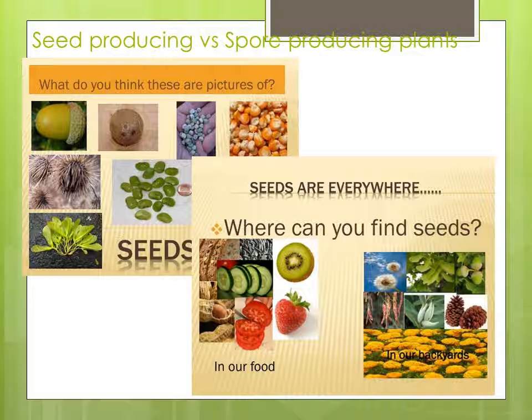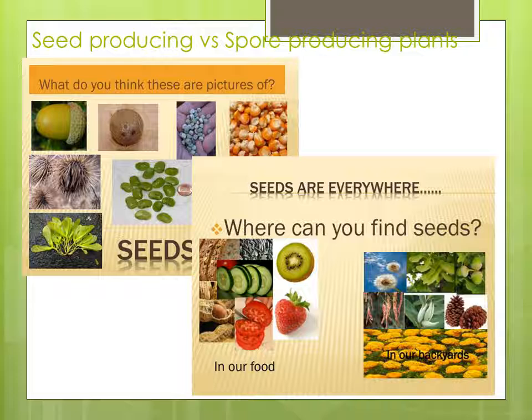Can you give me an example? Something like papaya or melon, it has lots of seeds inside. Even look at the picture in front of you, like cucumber or tomato, it has so many seeds. Whereas if you look at something such as mango, it has only one seed. So plants can be classified whether they produce seeds or spores. Plants that produce seeds, they reproduce differently from plants they produce spores, so they are a little bit different.